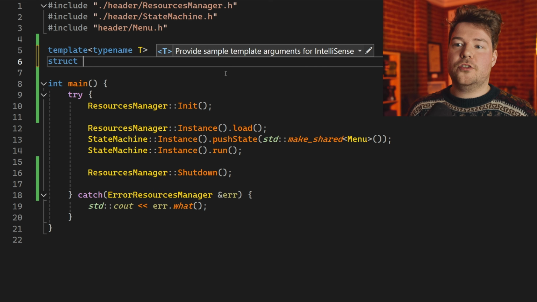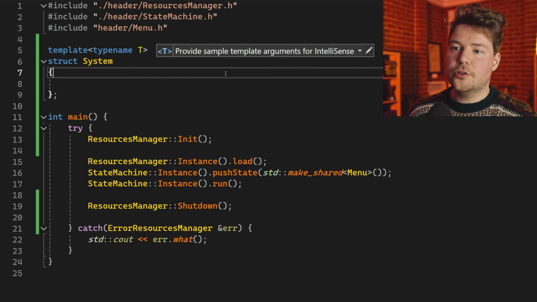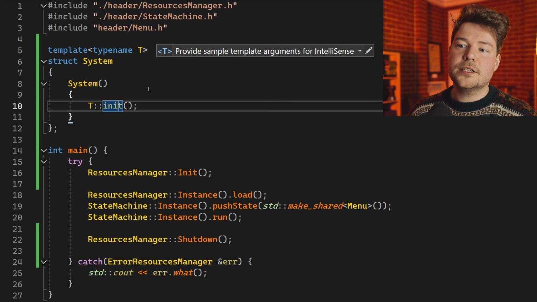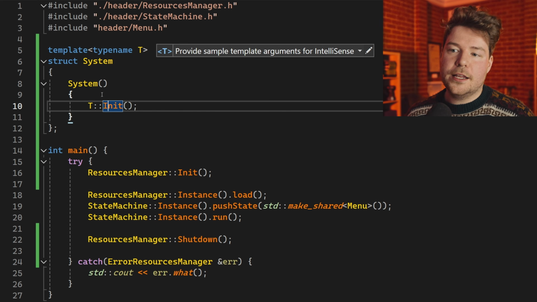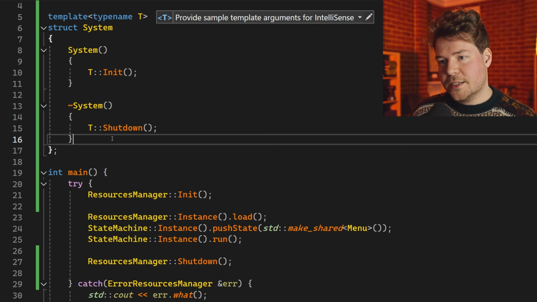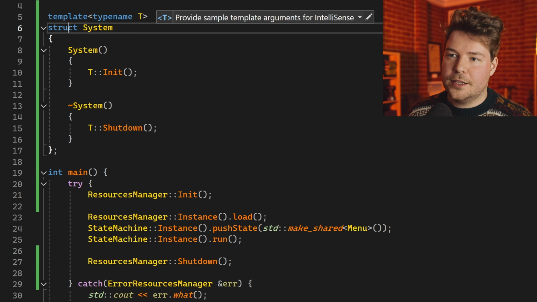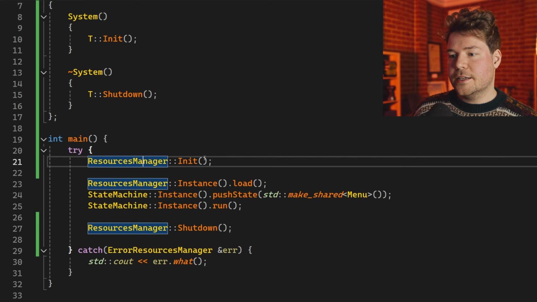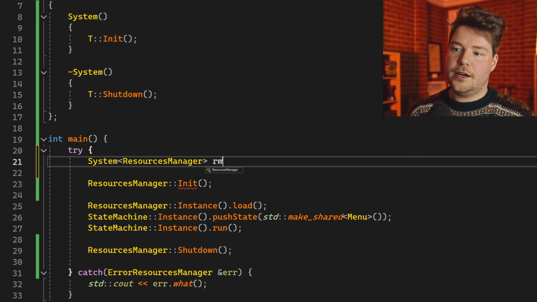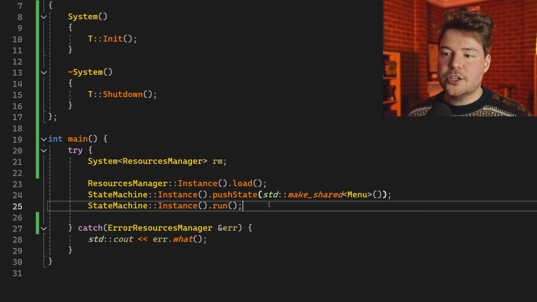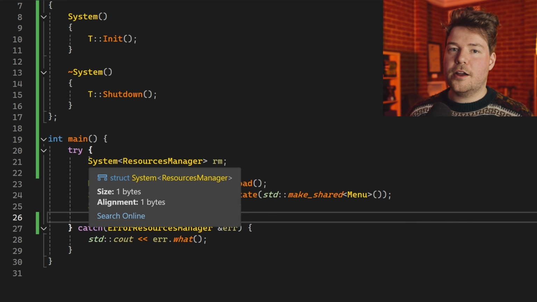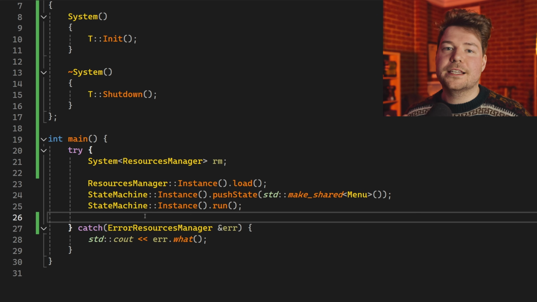So if we just had a struct here called system, what I'm going to do is inside the constructor, I'm just going to call init, right? So all this is a wrapper that just will call init and shutdown for us. And then inside the destructor, I'm just going to call shutdown. And with this very simple kind of class, I was going to call it class, I said struct, it's basically a class though, right? Instead of doing init and shutdown, what we can do is just do system resource manager, and then I don't know, RM if we wanted to. And then we don't need shutdown. But since we have this nice scope here, we could, again, use RAII if we wanted to make sure that we didn't forget to shut it down.